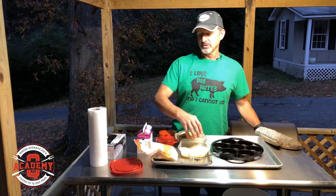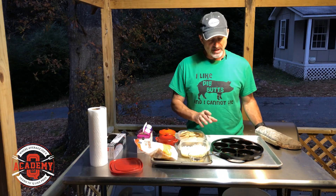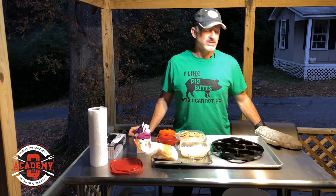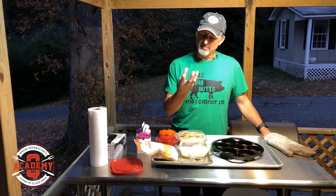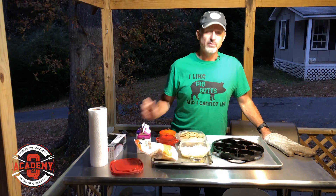We're going to put a potato in, some Gruyère, some cheddar, some garlic, and then we're going to stack these. Once we've got them all nice and stacked, we're going to cover them with some heavy cream and pop them in the smoker set to 375 degrees. We'll cook these for about 30 to 45 minutes, and once they're done you're going to have beautiful little individual scalloped potatoes that will look really great with any holiday meal.